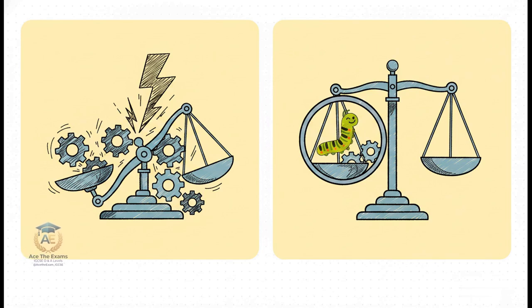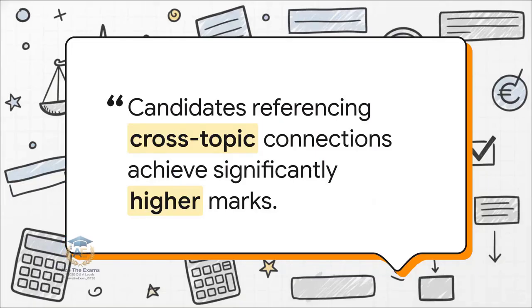Multi-stage analysis right here is exactly where so many candidates experience a critical system failure. They might identify the bug, sure, but they fail to track how it actually affects the profit calculation further down the line. Now, what's really interesting about this is something straight from the top. According to the principal examiner reports, candidates referencing cross-topic connections achieve significantly higher marks. Guys, this is your ultimate cheat code. In our hackathon terms, if you can link a trial balance bug to, say, depreciation, or maybe to control accounts, you are proving to the system that you understand the entire architecture, not just one little localized script.